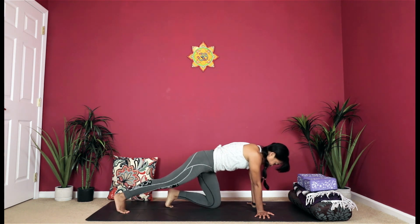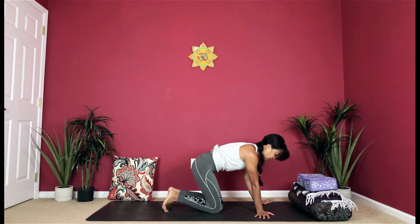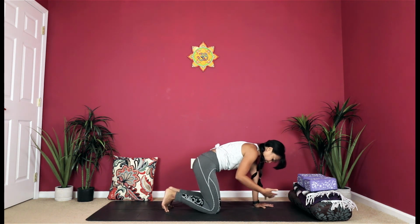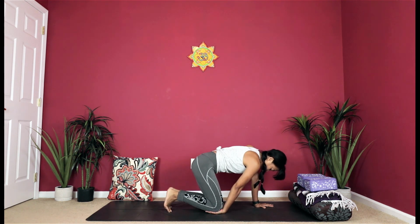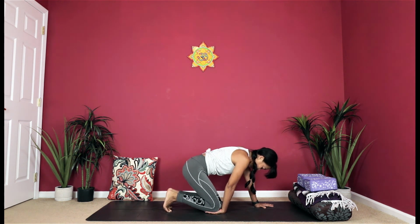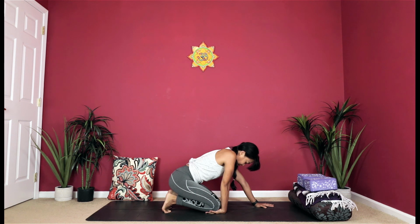And then slowly plant the knees down. Left palm is going to be on its default. The right palm is going to cup your knee. Then slowly send the hips back, feeling the stretch in your palm as you almost want to nudge your shoulder forward. And then straighten that arm the best you can.